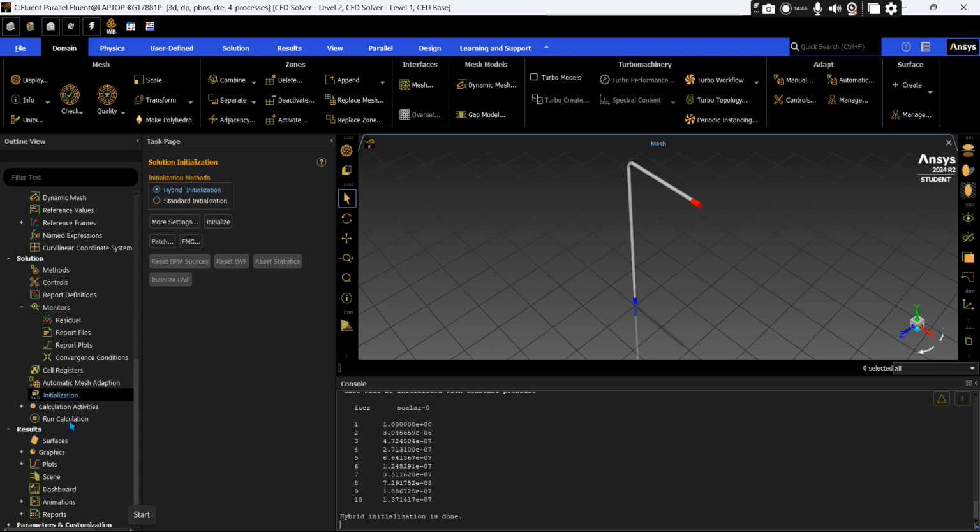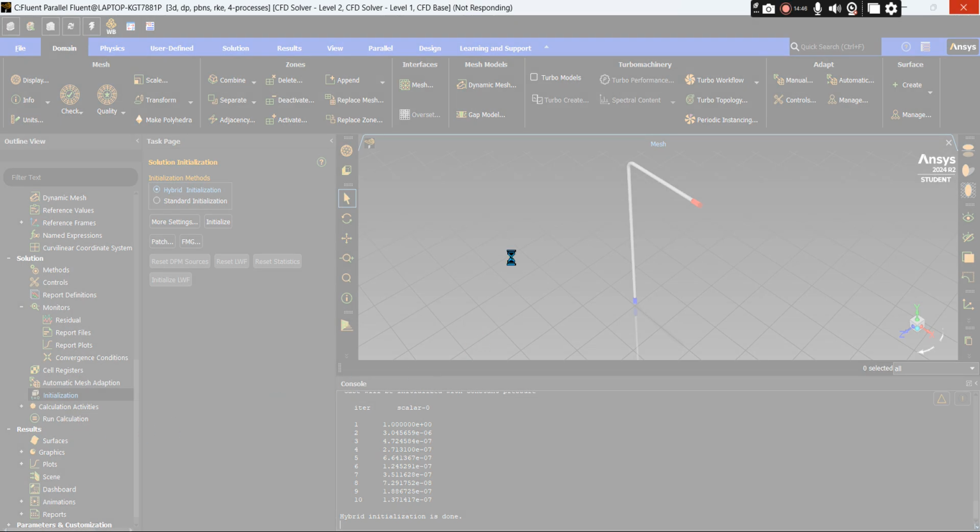So now we will run calculations. A bit of a problem, it is not responding. Your setup quality is very important in this type of work. Wait a bit, feel free to skip for 10 seconds.